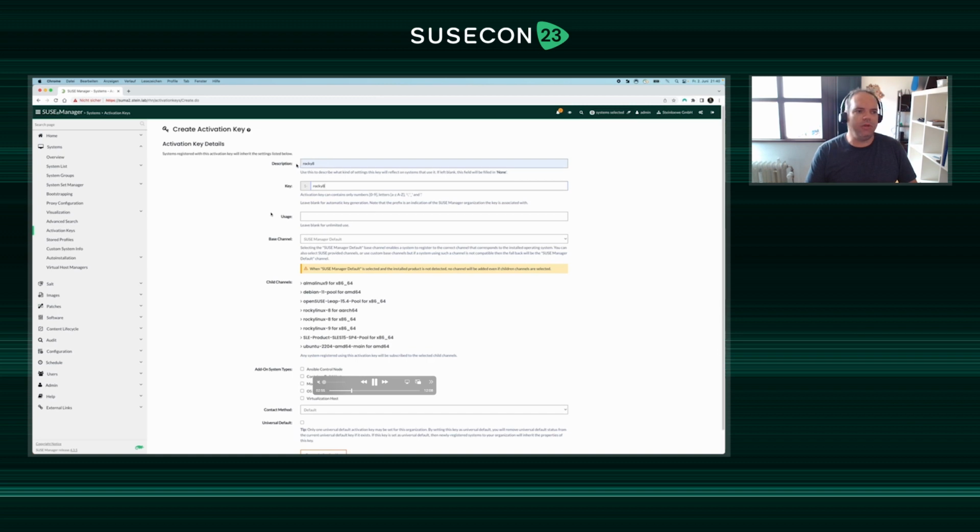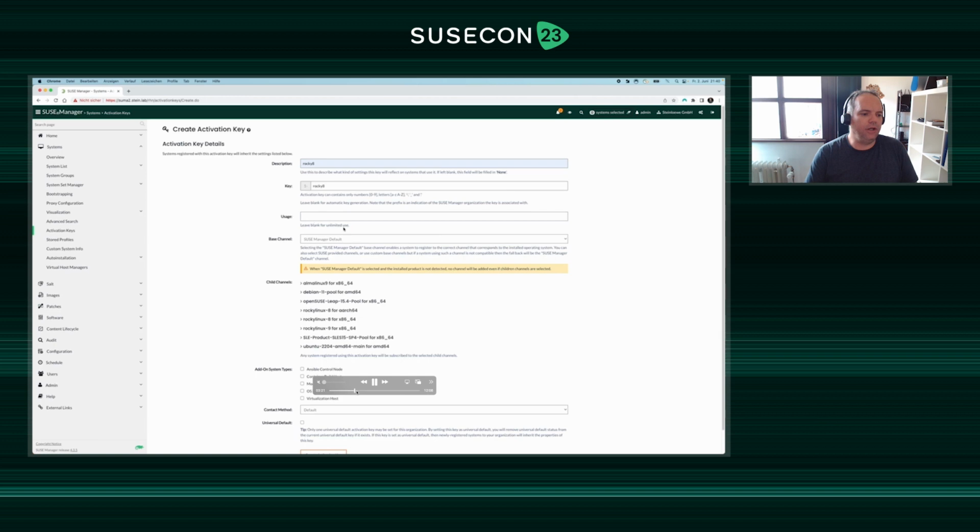In this case, as I synchronized the repositories from Rocky Linux 8, I'm adding an activation key for this kind of Linux distribution. I would need to also add a limit if I would like to. On the base channel here, I'm selecting the Rocky Linux channel, which is the base channel which this Linux distribution will use.